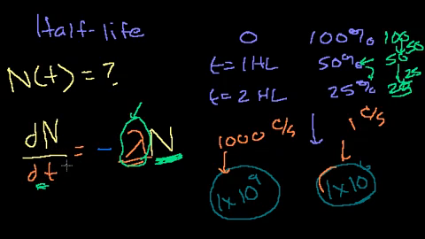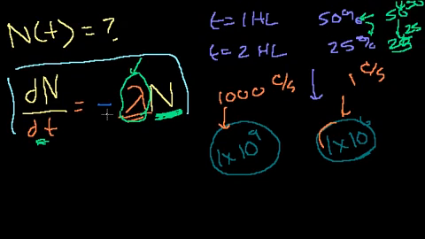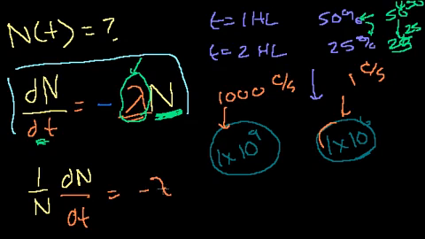So what I've set up here is really fairly simple, but it doesn't sound so simple to a lot of people if you say it's a differential equation. We can actually solve this using pretty straightforward techniques. This is actually a separation of variables problem. And so what can we do? Let's divide both sides by n. So if we want to get all the n's on this side and all the t stuff on the other side, we have 1 over n dn over dt is equal to minus lambda. I just divided both sides by n.